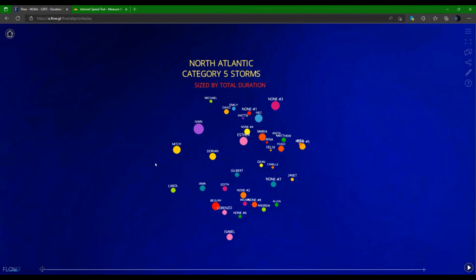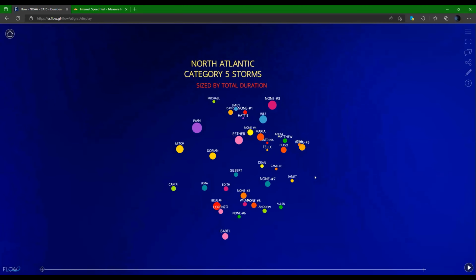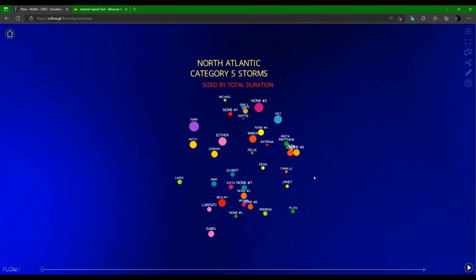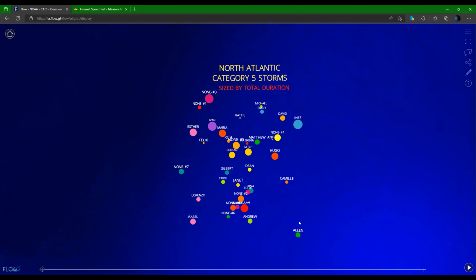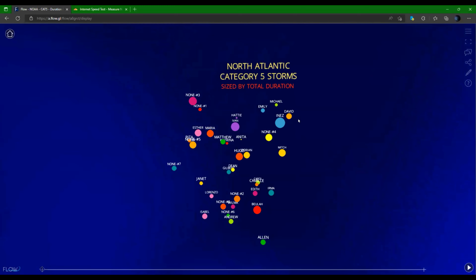They have readings every 3 hours, and they can show you basically when the storm was first observed till when it was last observed. And the size of the dots in the chart is based on the duration of the storm. So you can see Allen was quite a short storm, Inez was a longer one.